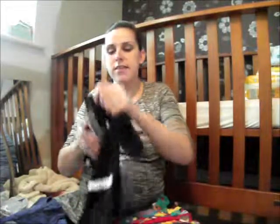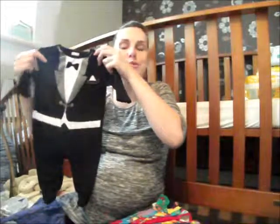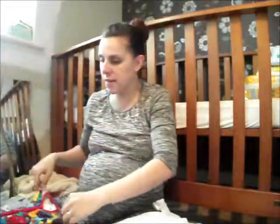A lot of his baby grows, you will have seen packed in his hospital bag, I think. I've probably packed about 5 of his baby grows in that, which will obviously come home with us and be washed, but he's got these ones as well. He's got this one, that was in a set from Next. This one is from my brother and sister-in-law. You would have seen this one before. This one's in a slightly bigger size, but me and my mum loved it. We picked that one up.